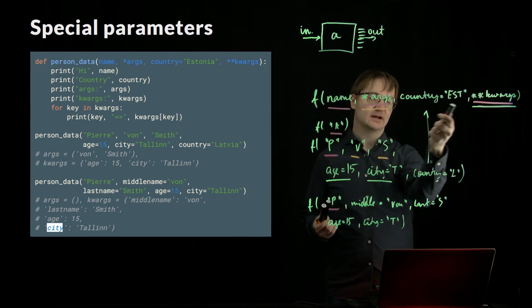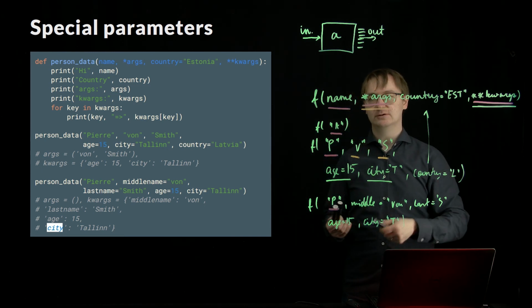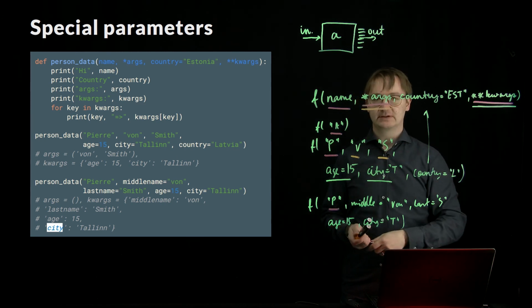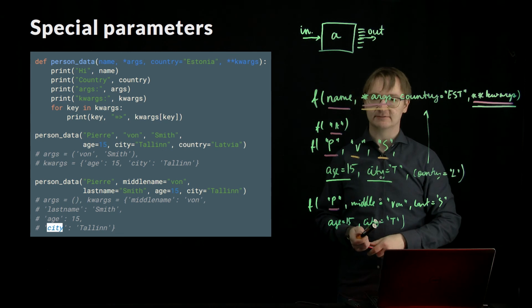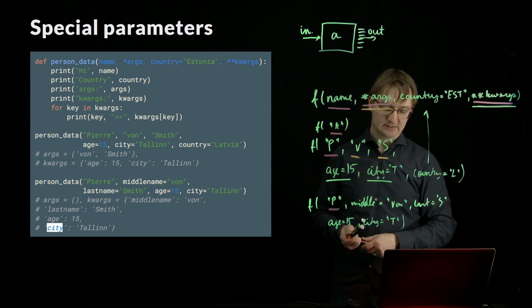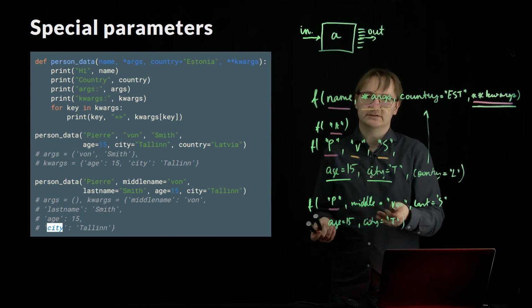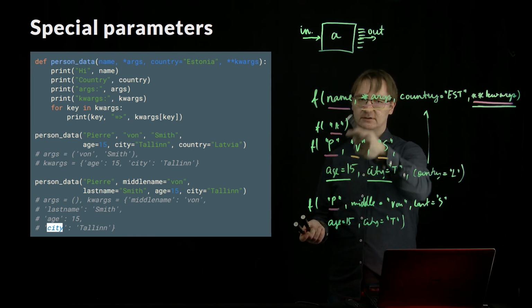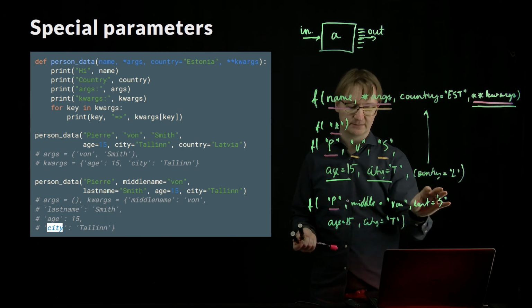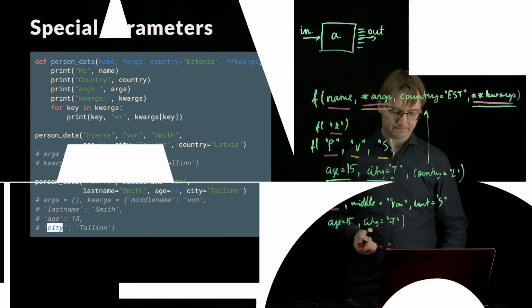We very rarely use all those special parameters, but maybe in some cases you only want to use this one, or you only want to use this one. But in this example we had every possible combination of those two special parameters. So in cases you want to have a function and you don't know how many parameters you want to take in, you can use args, or if you are really interested also in the names of the parameters, then you can use this kwargs. Those options are available for you.